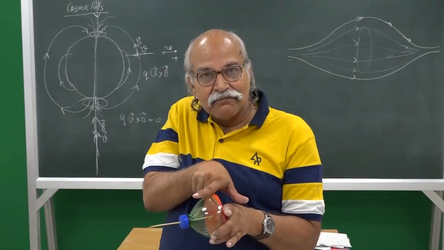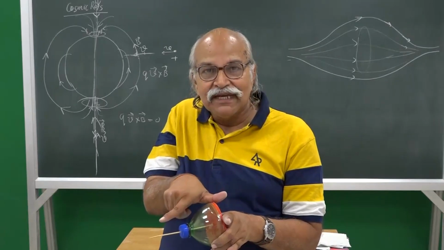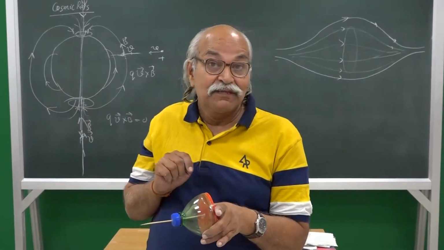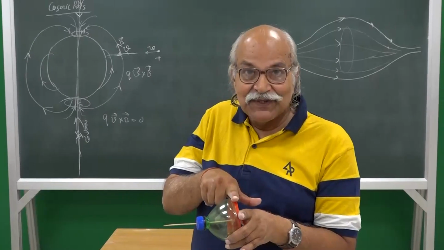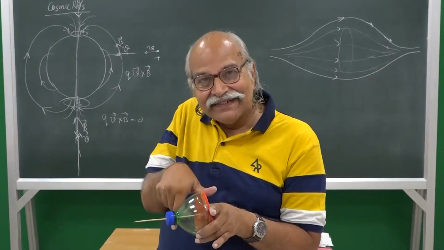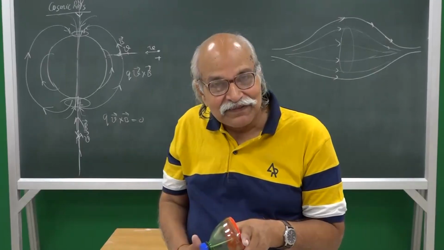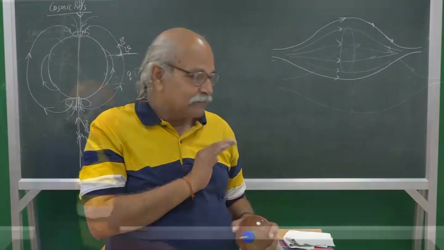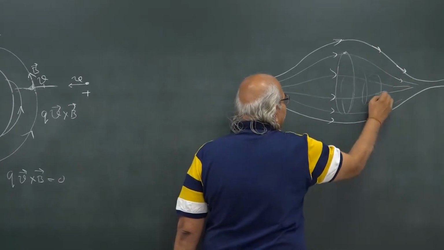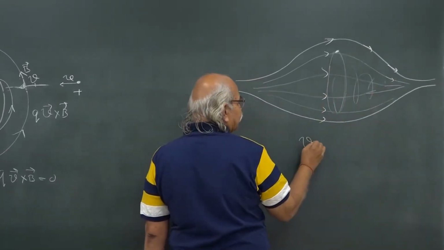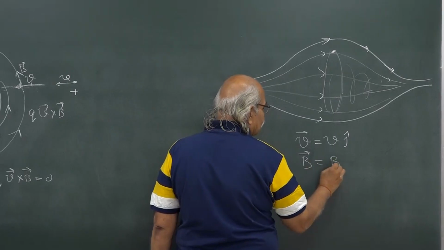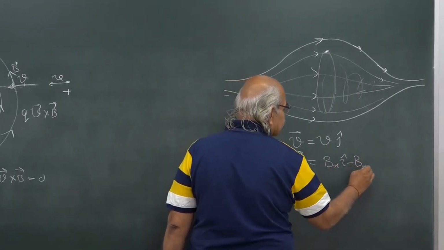So, we will write our magnetic field as x component Bx i cap, then Bz with minus k cap. Remember, our velocity is v into j cap, our magnetic field is Bx i cap minus Bz k cap. That is the kind of expression I am going to write on the board. I am talking of this point, it is going in a spiral path, but here let us see at this point v is v j cap and B is Bx i cap minus Bz k cap.